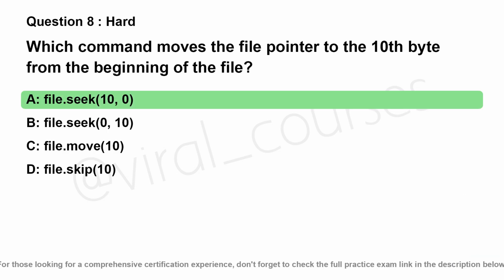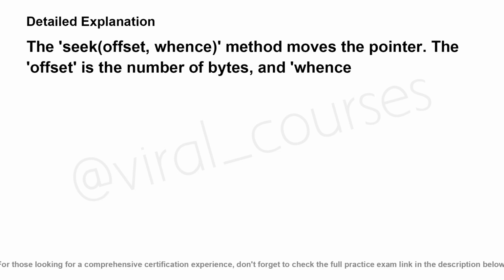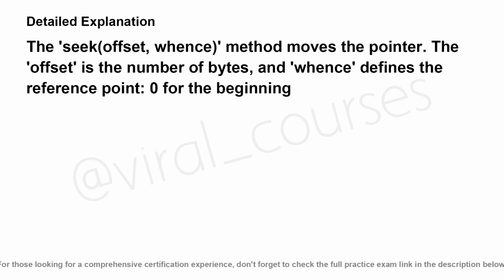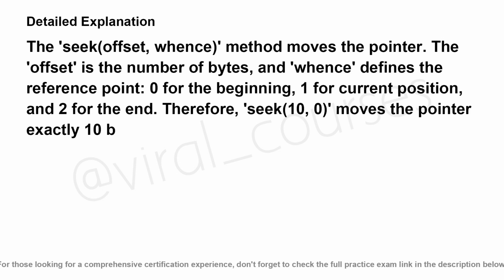The correct answer is A. The seek(offset, whence) method moves the pointer. The offset is the number of bytes, and whence defines the reference point: 0 for the beginning, 1 for the current position, and 2 for the end. Therefore, seek(10, 0) moves the pointer exactly 10 bytes from the start.